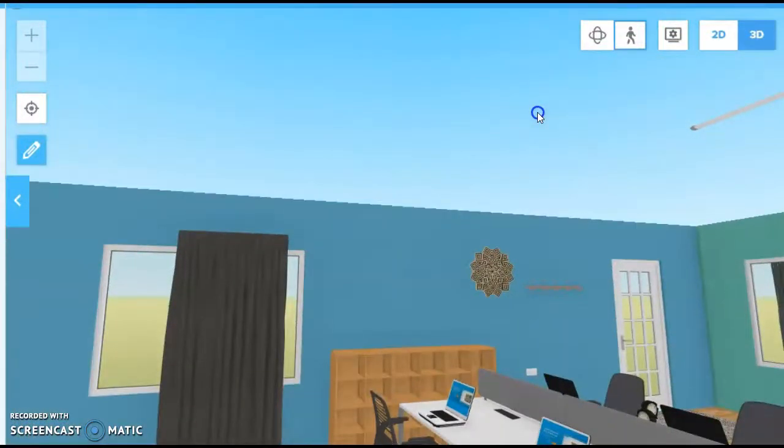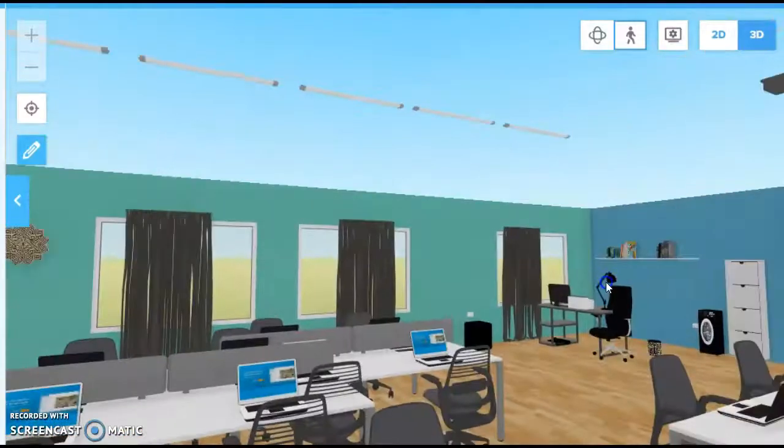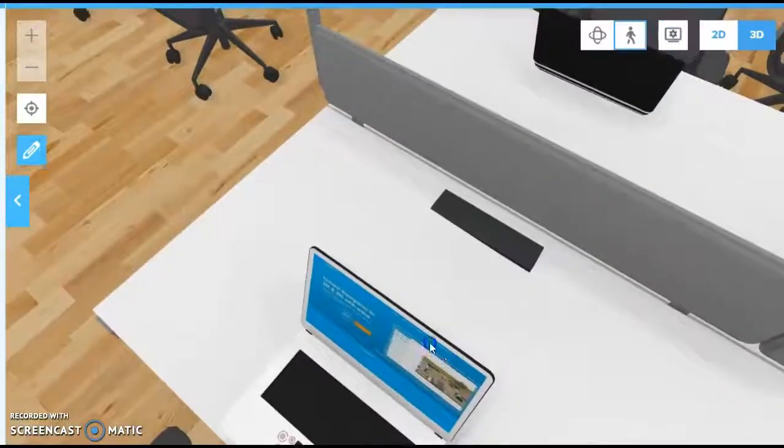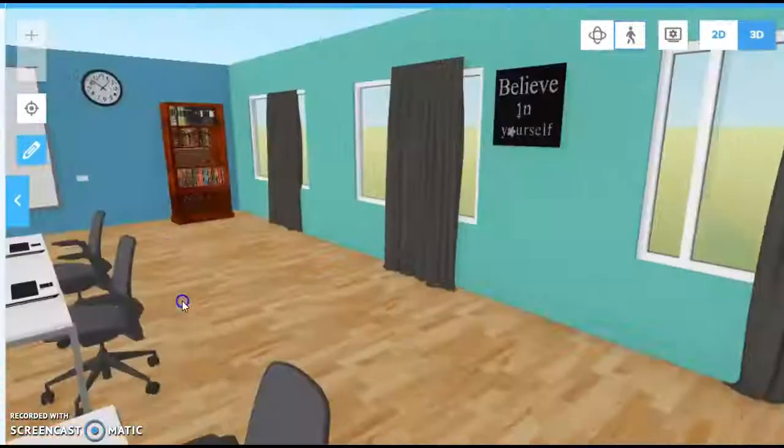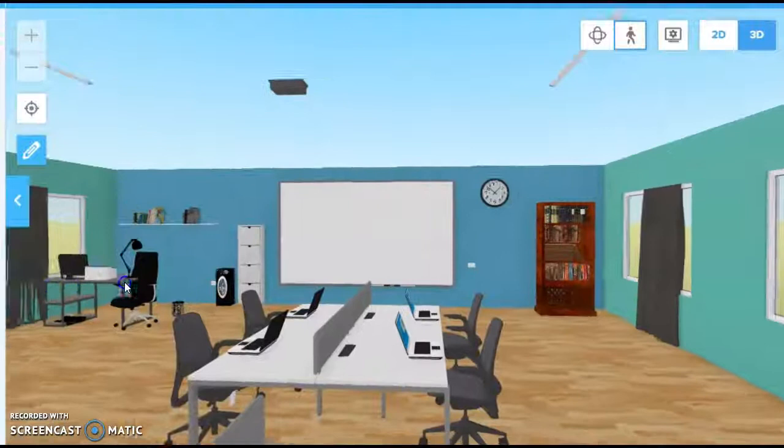Why? Because it is important to have light in the classroom. If the classroom is a little bit dark, the students are going to be worried, or maybe they are going to fall asleep or something like that. That's why it is important to have that in our class. This is our class, our beautiful class, and I hope you enjoyed it.